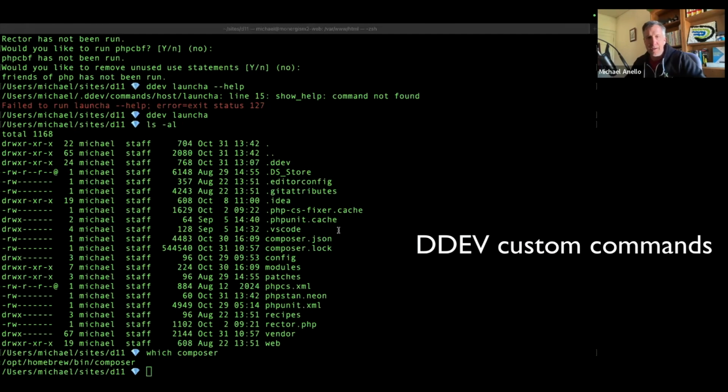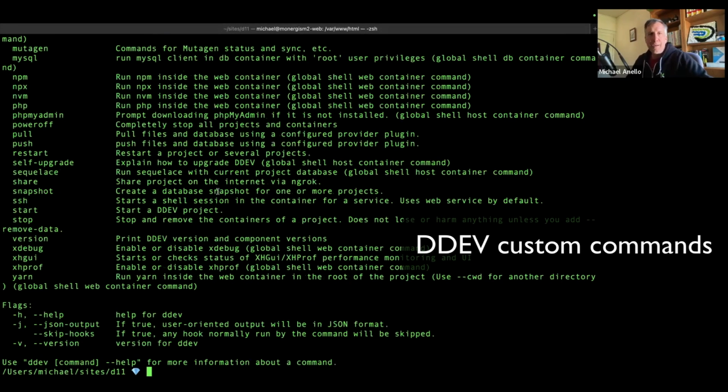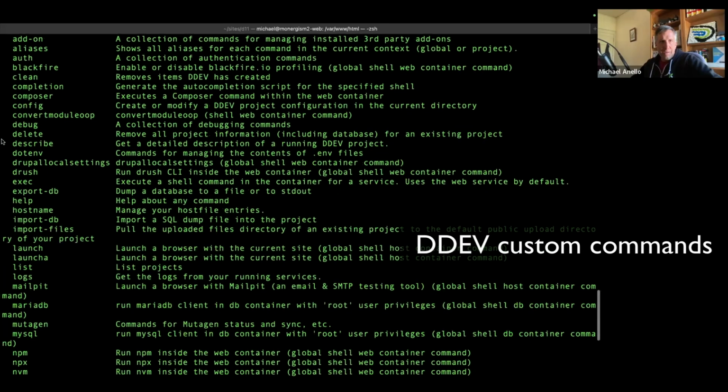Before you got here, I basically did a DDEV dash help while we were talking, as people were filtering in. There's a few things in here. I will show this command when I'm teaching, but otherwise I don't have any reason to use it. But this one caught my eye.